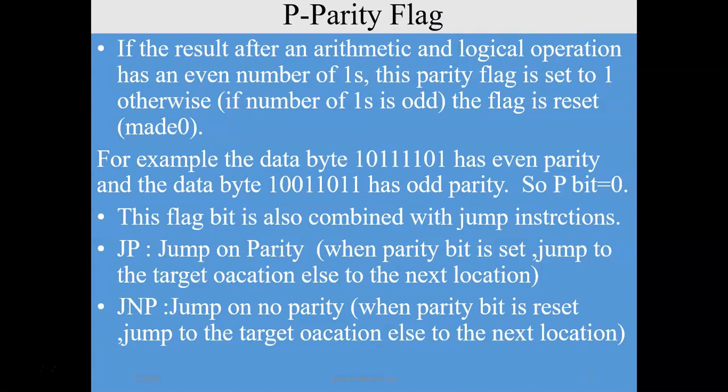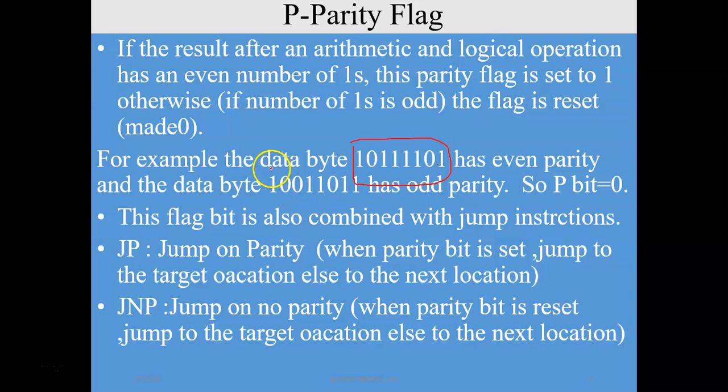In mathematics, we use parity to check whether a given number is an odd number or an even number. Same thing here also when you have binary numbers. Based on the number of ones, we decide whether it is an odd parity or even parity. For example, if I have a number, say 10110, taken only to explain this, how many ones are there? 1, 2, 3, 4, 5, 6, even number. So it has an even parity.